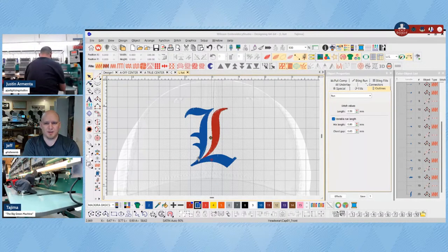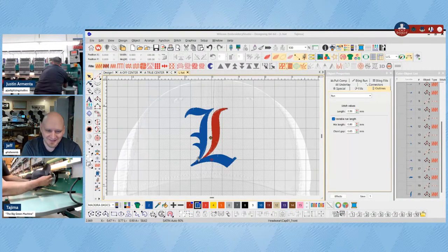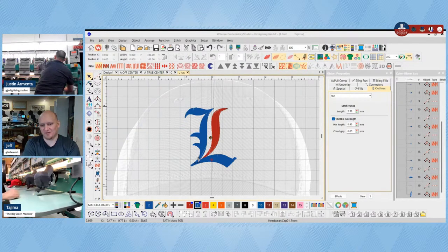Now, in every software, there's a different way to change your start and stop point. So when Justin's done changing his bobbin, I'm going to sucker him into showing you guys how he can change the start and stop point in his software, since that's the one we have up. And here we go.